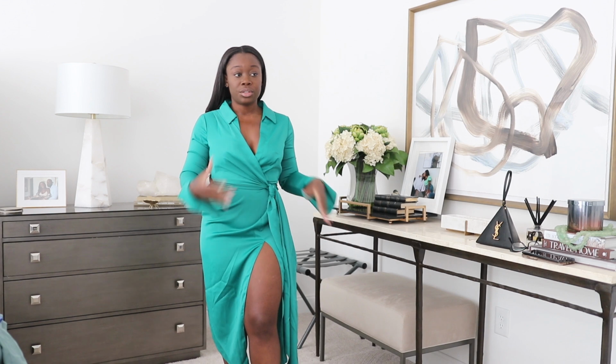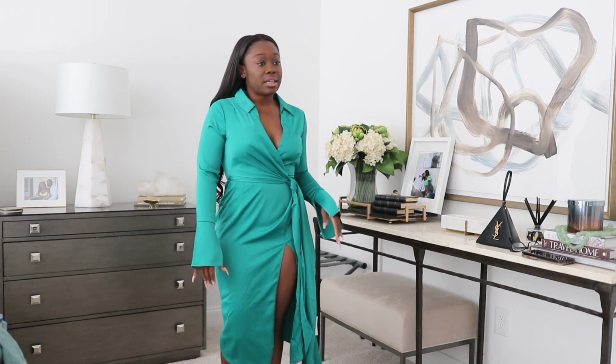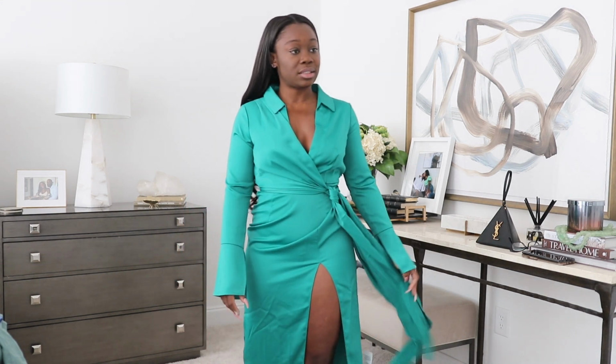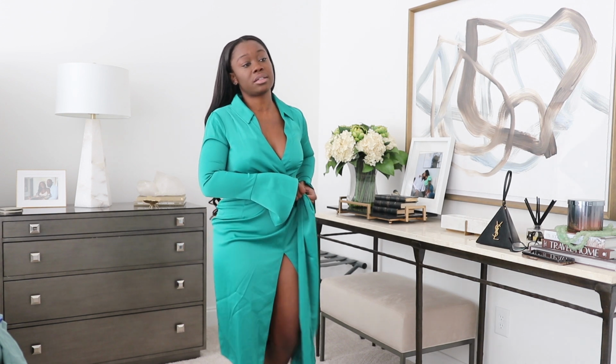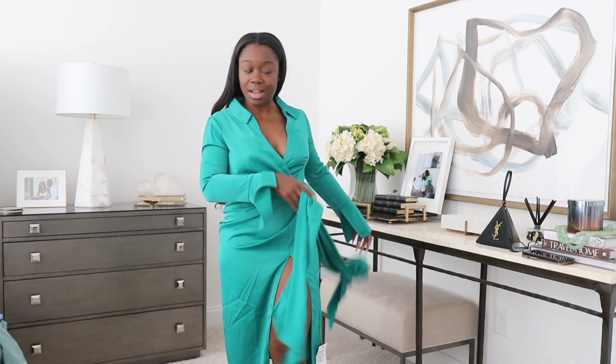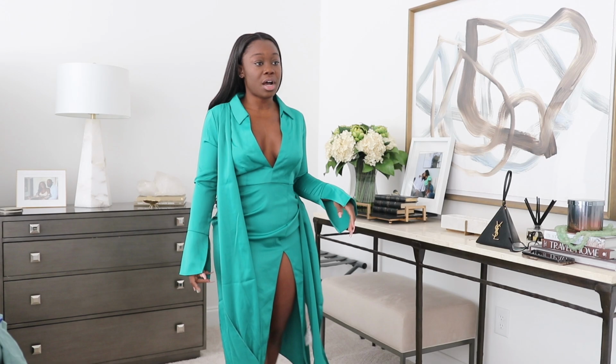And again, I just think overall the dress is really beautiful. Definitely this is something that I would wear to an event, to go out, to go on a date, to go do whatever. I like it. It's a beautiful dress. It was $30 or $35, which to me is very much affordable, especially for somewhat business attire. This place is a little high, but I don't have your conventional job.